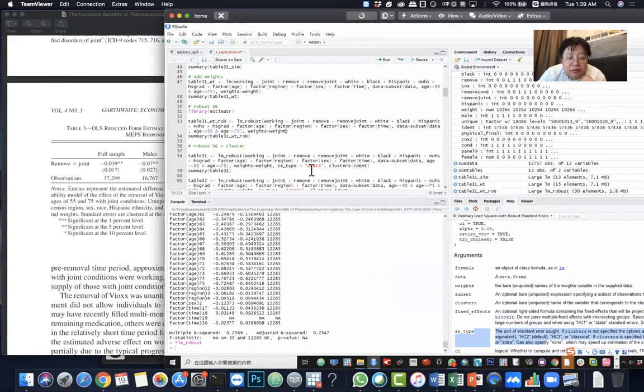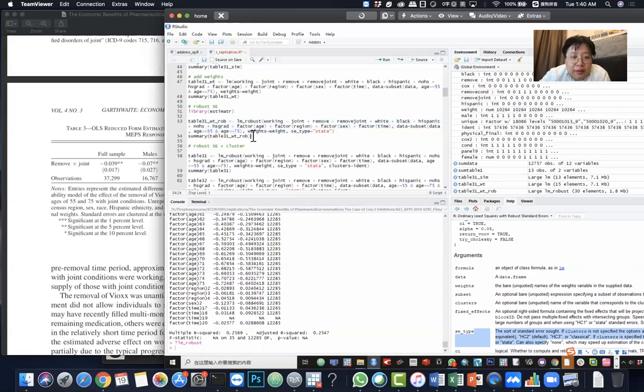But as I said, because most of the papers I asked you to replicate originally used Stata to run, you can select the standard error type as stata to create a more similar result to those papers.